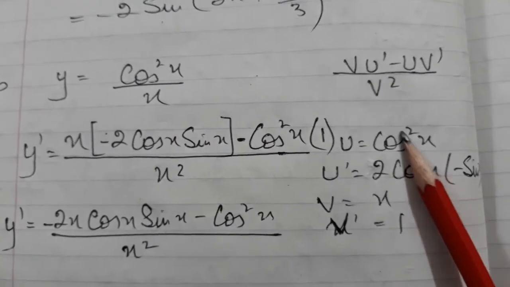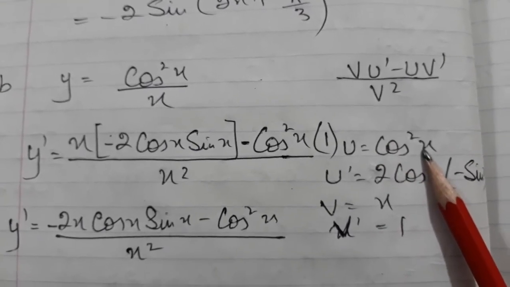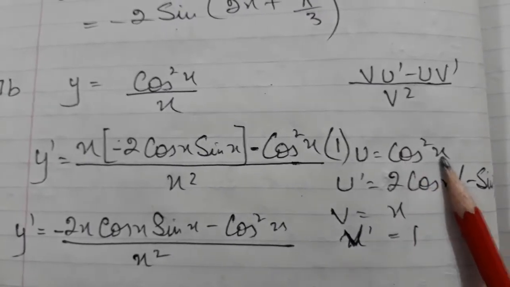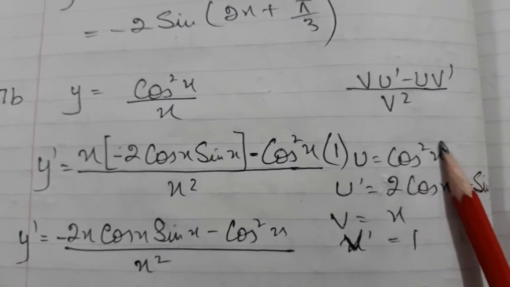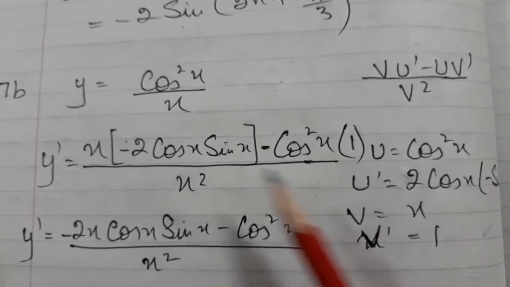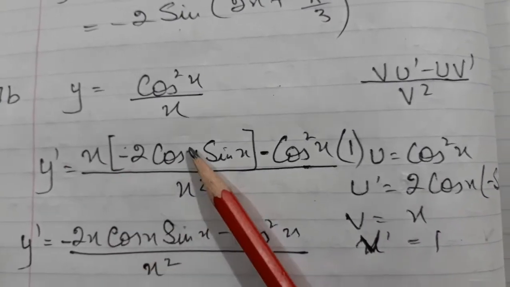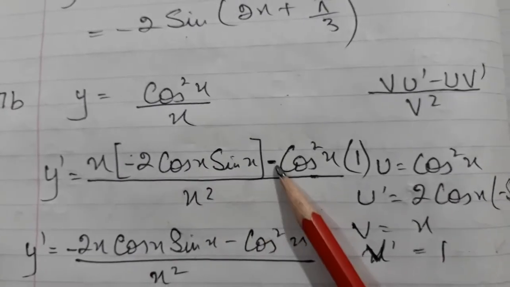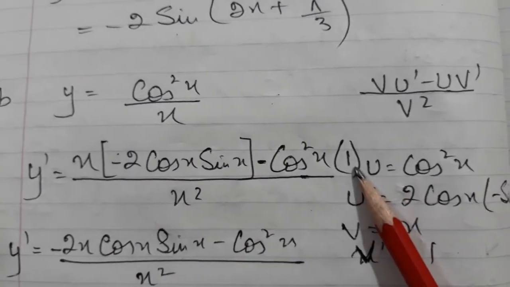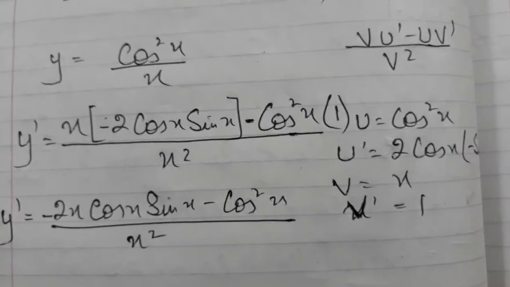The derivative of this will be 2 will come here as a multiplier, 2 cos x, multiplied by the derivative of cos x, which will be minus sin x. You forget power then totally. So it is minus 2 sin x cos x, which I have written here because it is v, derivative of u, minus u, derivative of v. So I am simply substituting in the formula and I will stop here.